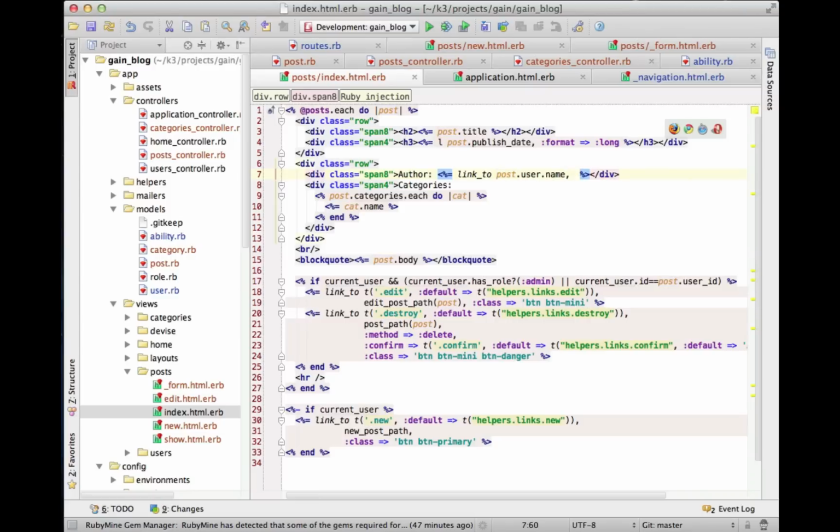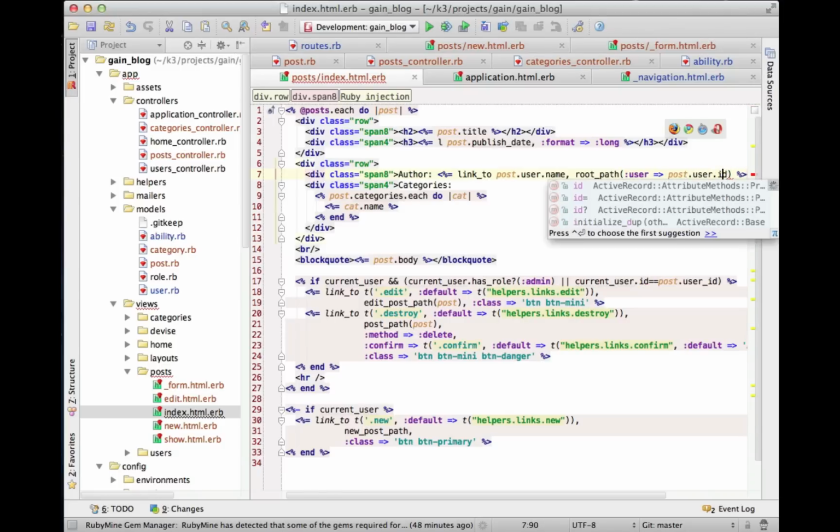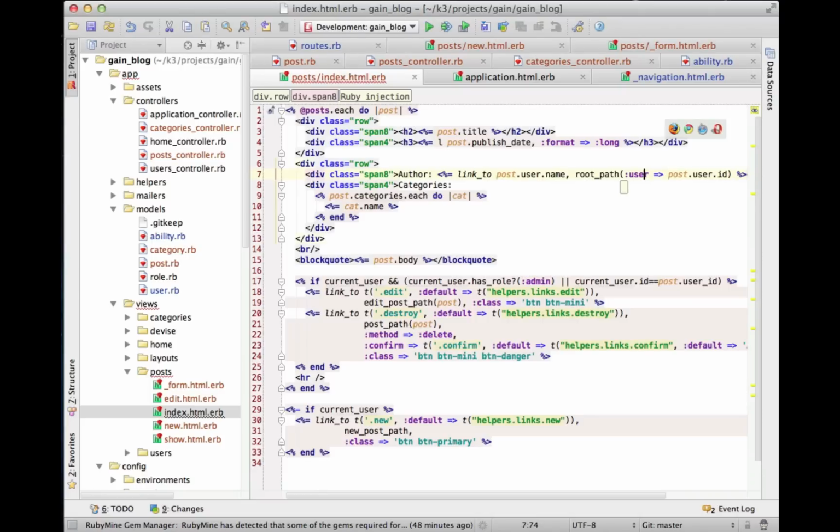We'll say root path. We're going back to the root path, but this time we're going to pass a user and say post.user.id. So we're going to pass a user parameter, a filter parameter, and along with a user ID. And so let's do the same thing with categories here.